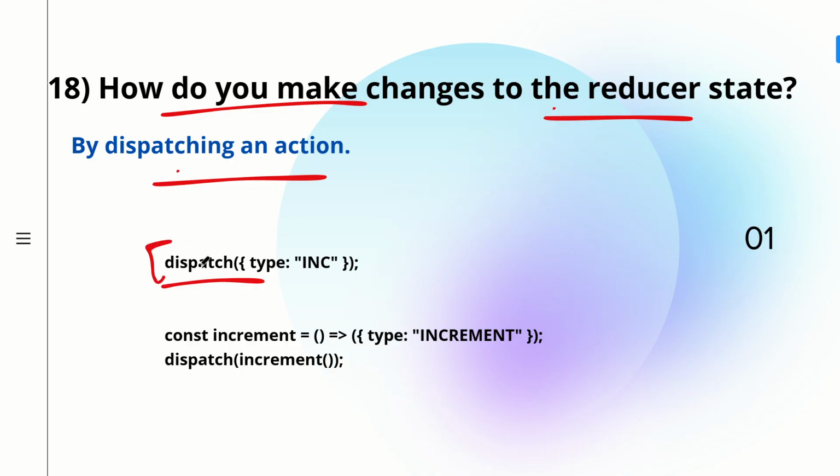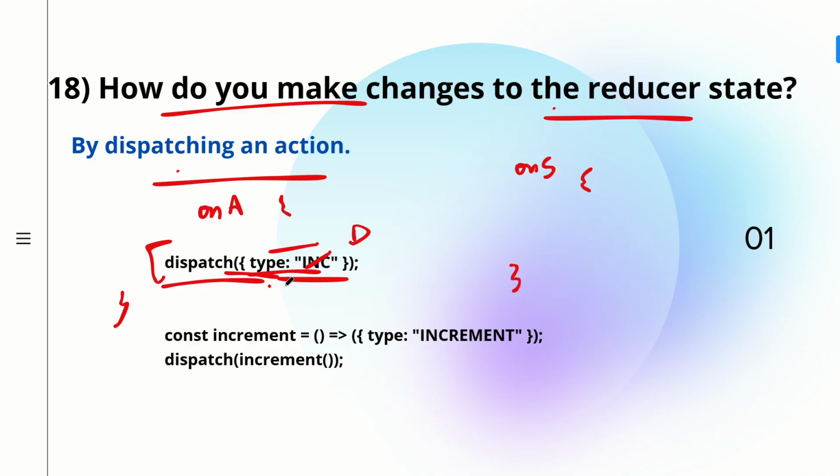You might have some onClick function. When you're clicking on that button, in the onClick function you can dispatch the action, and in that you can just write an object. In the object you are giving type as increment. In case there was a minus button, you will have one more function, on subtraction click, and this one is on addition click. On addition click you're passing type as increment. In subtraction click you will write the same thing, but instead of increment you will write decrement. So this is how you dispatch your action.